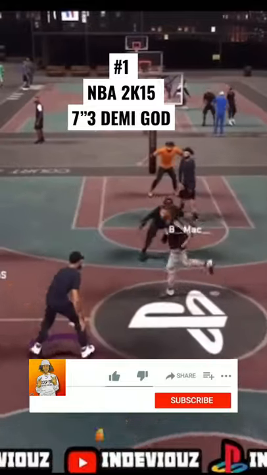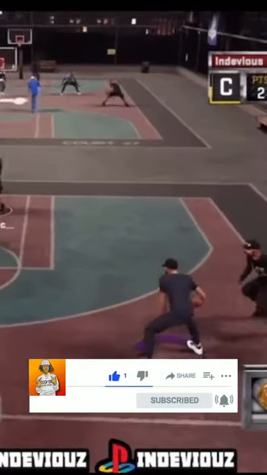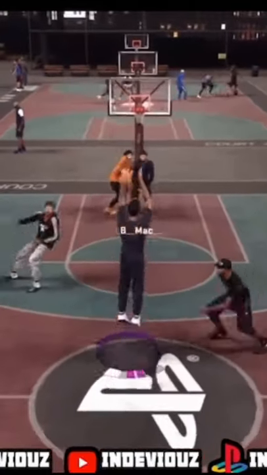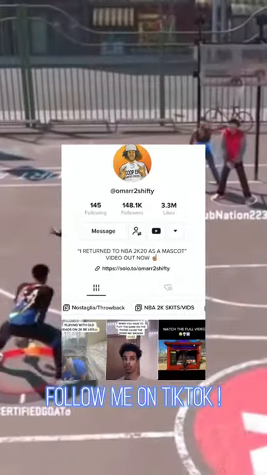Well, number one, we got NBA 2K15, the 7-3 demigod builds. This had to be the most OP build in NBA 2K history, literally just being 7-3 and being able to shoot and dunk all over everybody. You know, that's really just unfair.